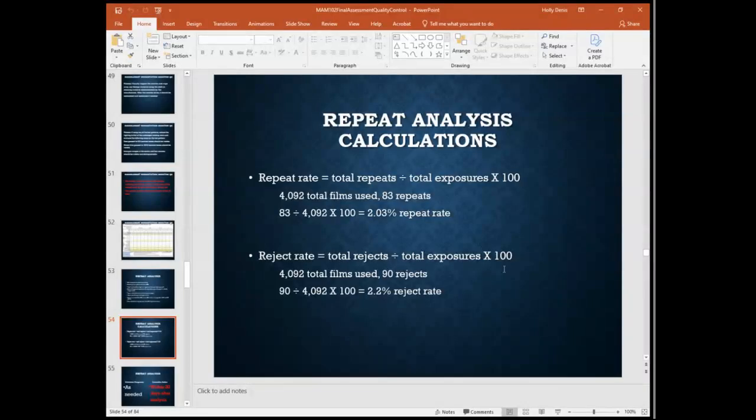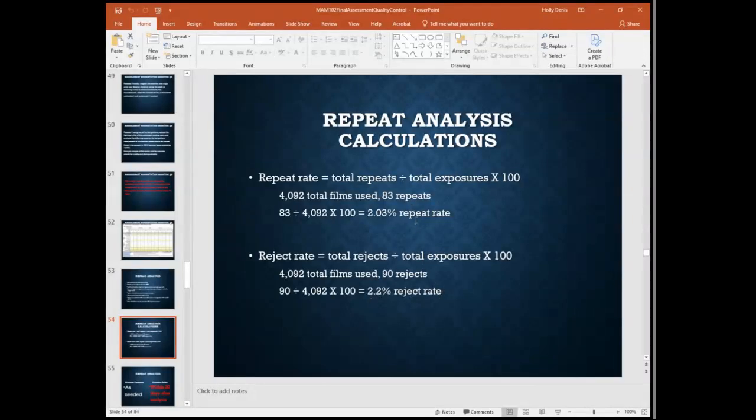This down here, the reject rate, equals total rejects divided by total exposures times 100. So say you have the same 4,092 total films. You had 90 rejects, throwaways. Then it's 90 divided by that 4,092 times 100, and now you have a 2.2% reject rate.